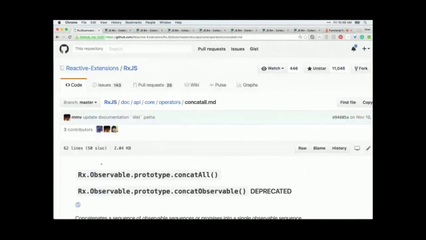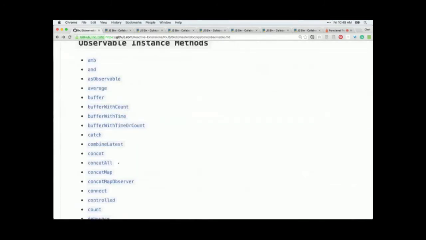concatAll works on an observable of observables, a two-dimensional observable. So it's like a stream of streams, and that will concatenate those streams together. Oftentimes what you'll find yourself doing is you'll map, and then you'll pick some sort of flattening strategy. So this, in essence, becomes your equivalent of chain from the Fantasy Land perspective. What you're doing is you're going to map, and then you're going to flatten it. Right. So this is just one operator, so you don't have to keep doing map, concatAll, map, concatAll. All you have to do here is just concatMap.